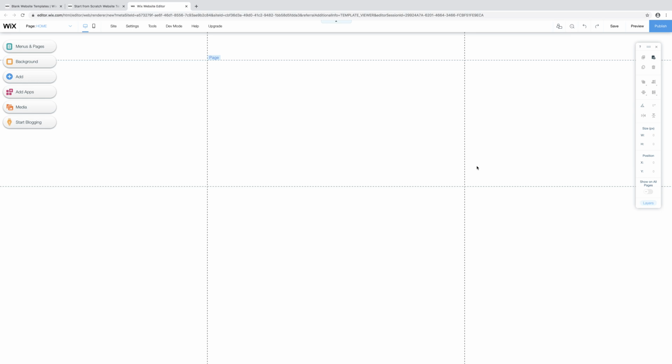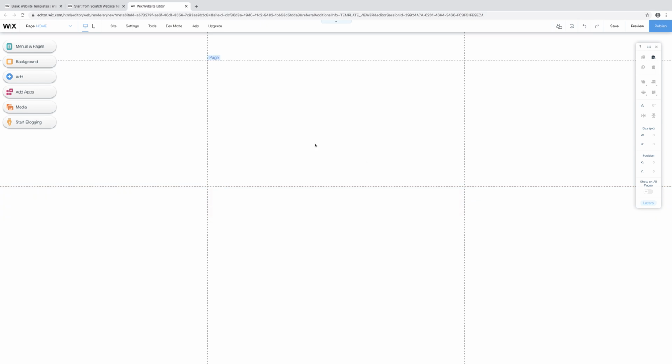So although we don't want to put important content in this outside area, we still want content to be there to make your page look good. We're going to get into that a little bit more later and how to actually do that successfully. But most important is to remember, keep your content inside these two guidelines.